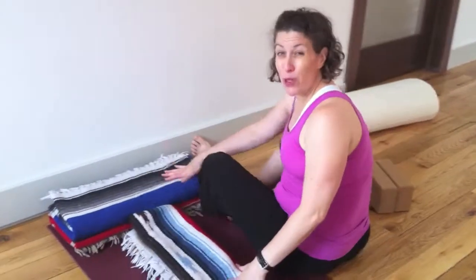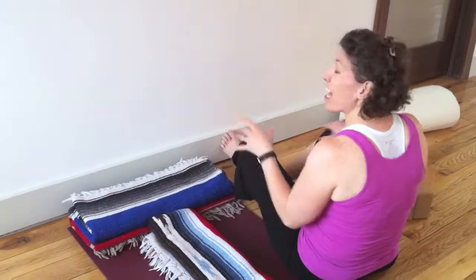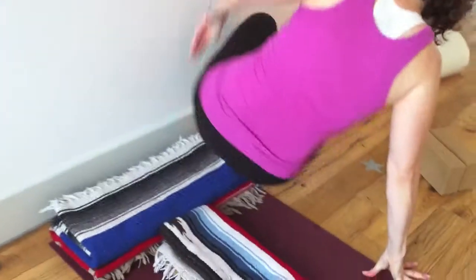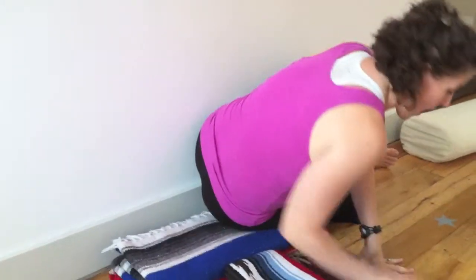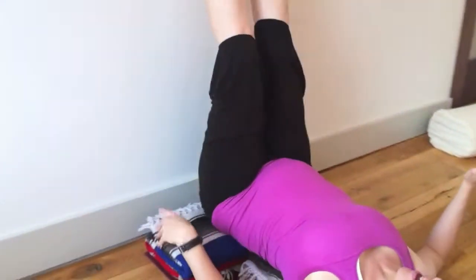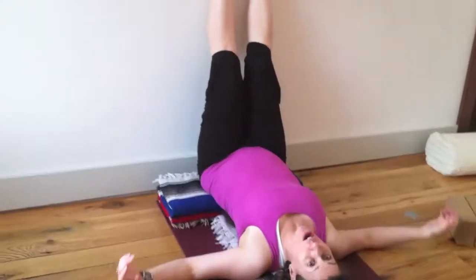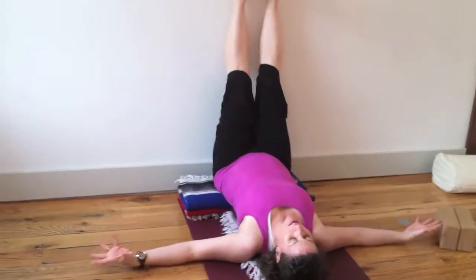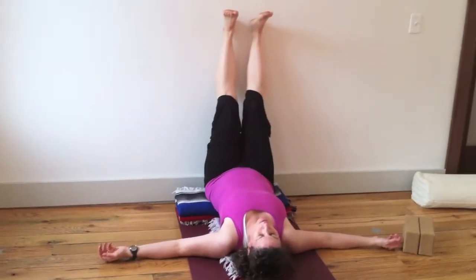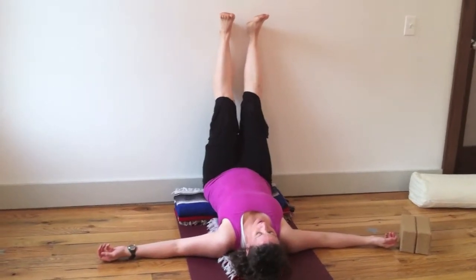So the trick with this pose is getting into it, because you have to get yourself close enough to the wall. So the best way to do that is to get yourself up, kind of try and get your bum as close to the wall as you can, then lie back and swing yourself up. And then you literally just relax. This is another pose that you can do for up to 15 minutes. But if you're new, you may want to start with 5, okay?